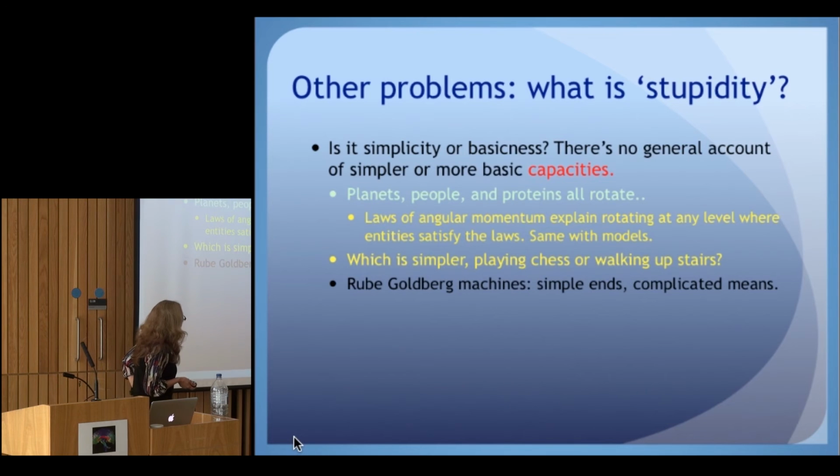Secondly, there's the issue that we have had a long history in cognitive science of thinking that we're starting with something that seems pretty complicated, like playing chess. And it turns out that the really hard problem, and Rodney Brooks has made this very clear, is trying to explain, to model, something as simple as walking upstairs, right? So we've got computers, Deep Blue and so forth, that can beat any human being, but we still don't have robots that can do these sorts of complicated things. So, which is simpler? Playing chess or walking up the stairs? Intuitively, of course, we have certain ideas, but intuitions really shouldn't be playing that sort of a role here.